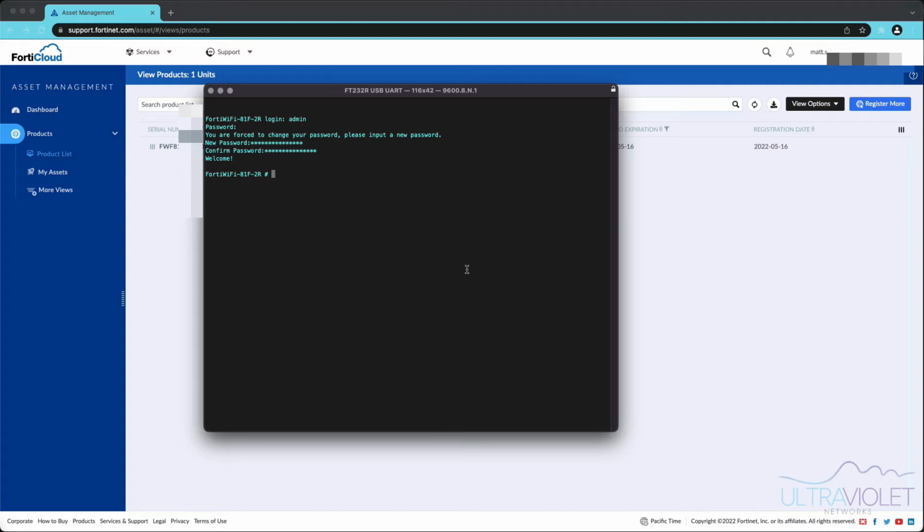So if you're getting DHCP from your ISP, all you need to do is get it plugged in, and it'll eventually register up to FortiCare. If you just plug into the LAN side, you'll get an IP address and the default gateway will be .99, and you'll log into that, and you can set your WAN IP from there.